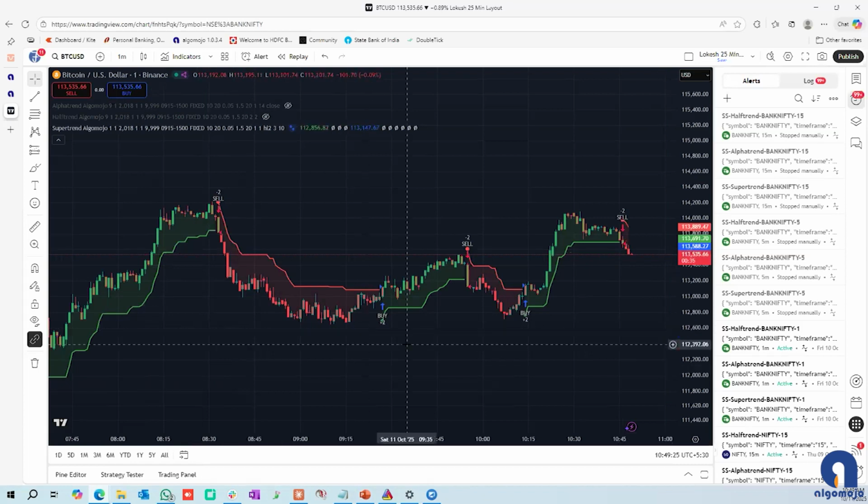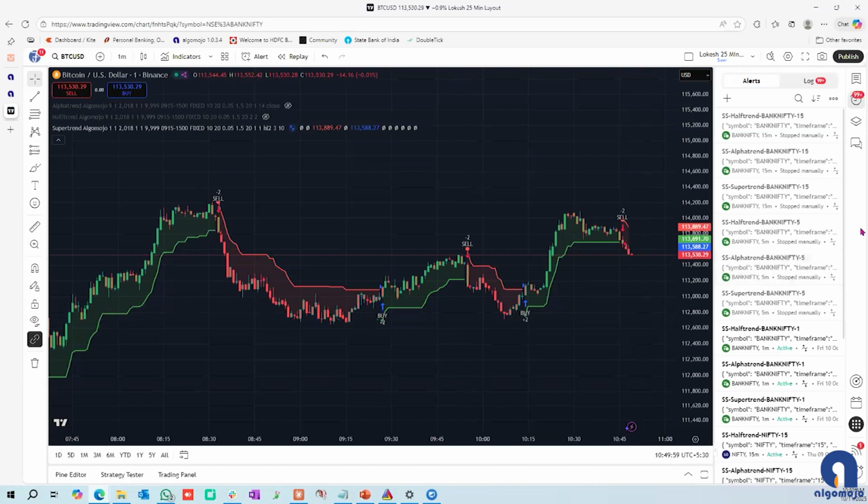Super Trend, you would have seen or used much in your trading journey. It's always in trade, like I was mentioning. It is either short or long. So currently a short sell is running. It can be any strategy that you would have in trading. You can bring in any strategy and then automate it. If the strategy that you're running allows you to add an alert, that is all the requirement. Most strategies would allow you to add an alert either in the form of a strategy or in the form of an indicator.